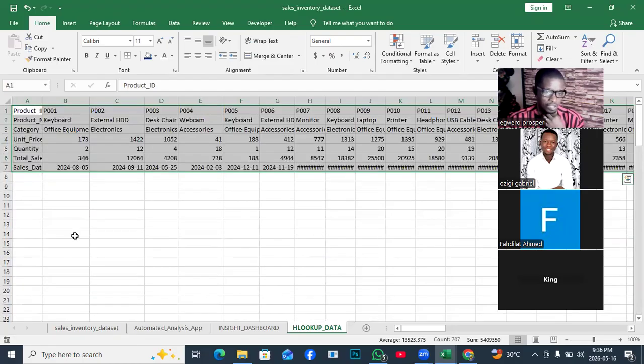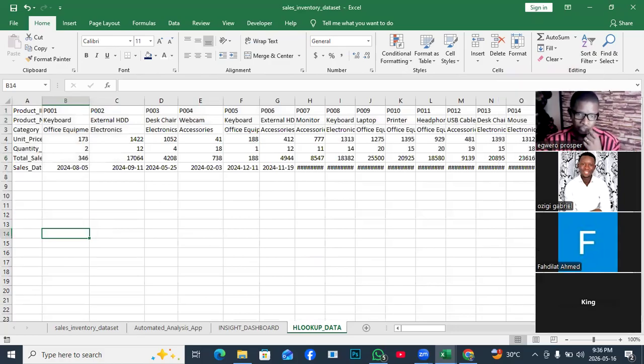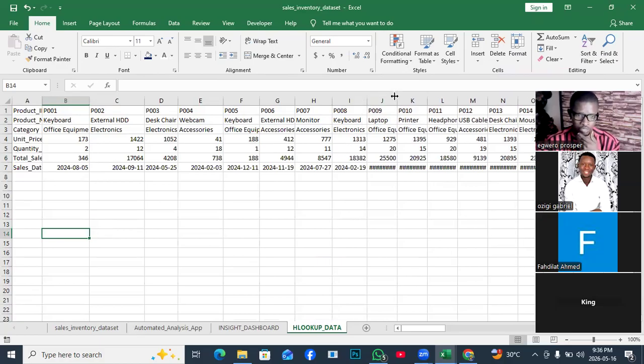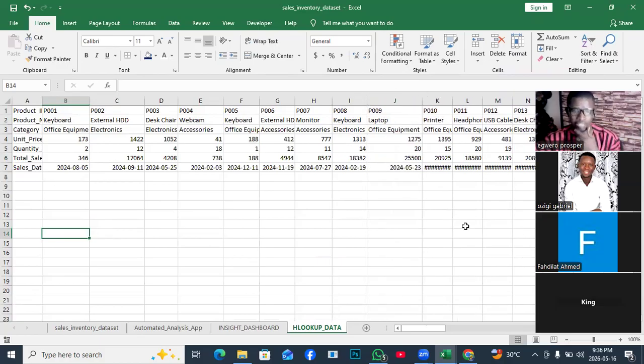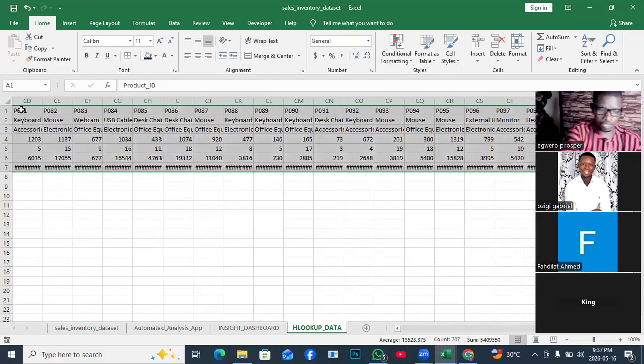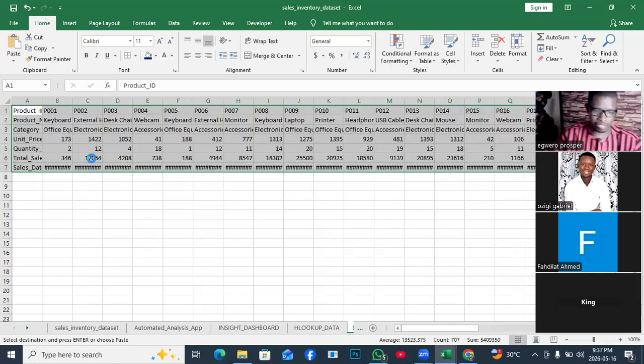Right. Now let's create an equivalent app just for us to understand how to use the HLOOKUP, since we now have our data in the right structure. What I'm going to do is copy this to a different sheet, which will be acknowledged as the app. So this is the data, and then I come here and paste it here.